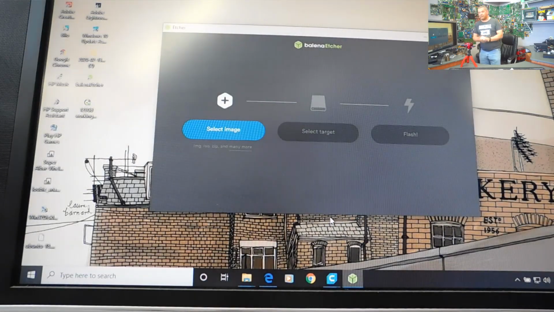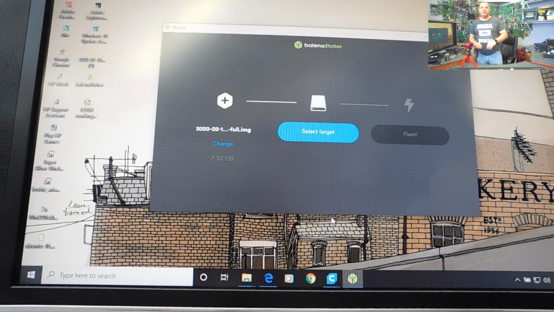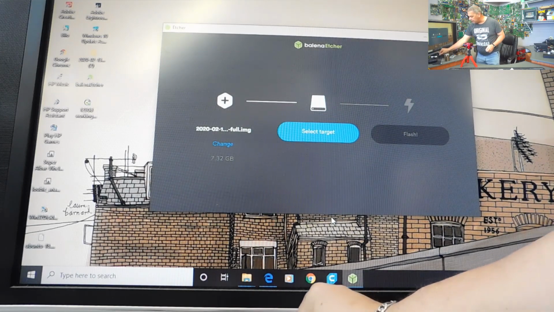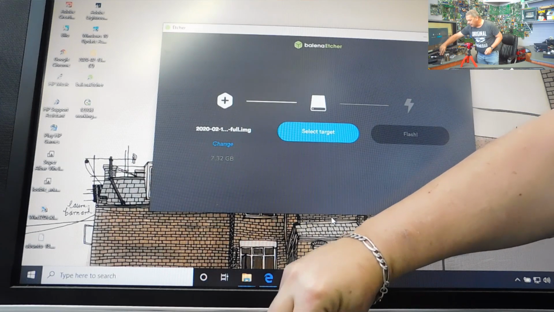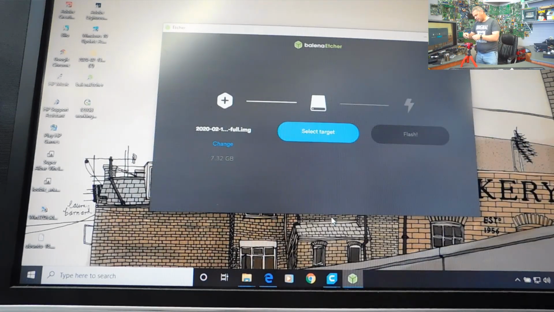All right, now it's going to ask us for the target. We're going to go ahead and use... You don't have to use a gigantic USB drive for this, guys. It can be really small. So for the micro USB on this, I'm just going to use a little standard 16 gigger I got from Micro Center. All right, so we're not going to go too crazy with this. We're just going to go with a little teeny drive.